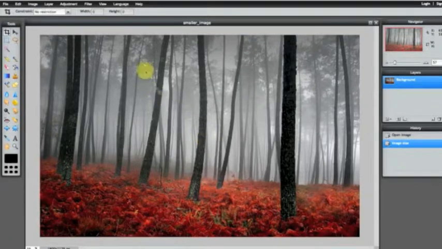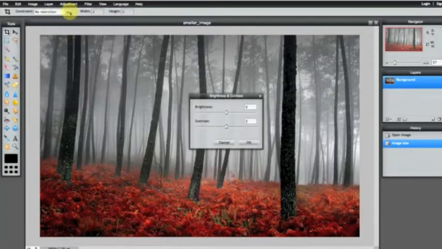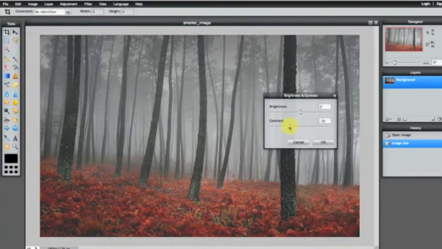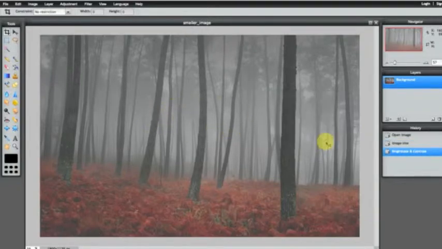So here's how you would do that. You would go to Adjustments right over here, click on Adjustments, and then you're going to look for Brightness and Contrast. So again, that's Adjustments right up here, Brightness and Contrast. So I'm going to click on Brightness Contrast. I'm going to reduce the contrast. Now when I reduce the contrast, the picture will kind of gray out. Do not be alarmed by that. That's perfectly fine. So I'm going to reduce the contrast by -50%. Again, the picture kind of grays out. That is okay. That's what you want. So click OK. So now I have grayed out this background a bit.